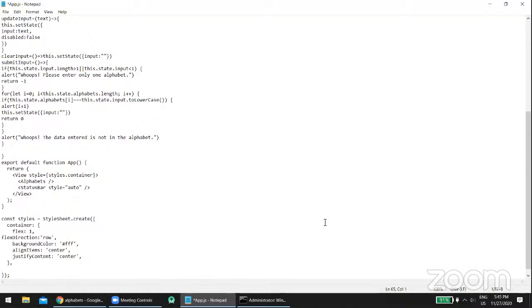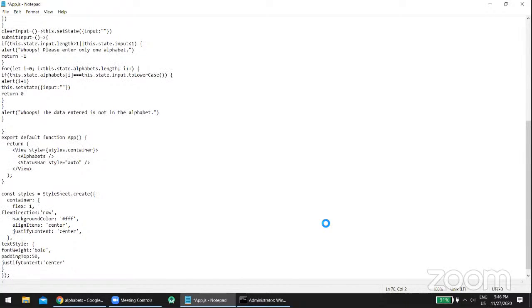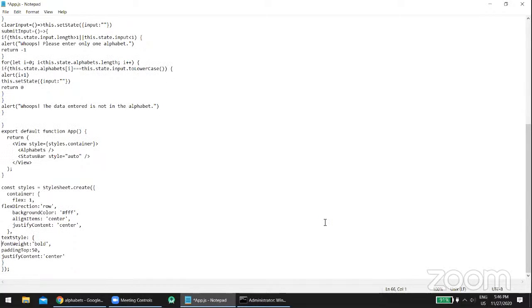Let's just call this text style. Basically what we're doing here is nesting objects. So text style is our key, and the value of text style is this style object. Okay, so paste that in. And I'm going to add a trailing comma here just in case.